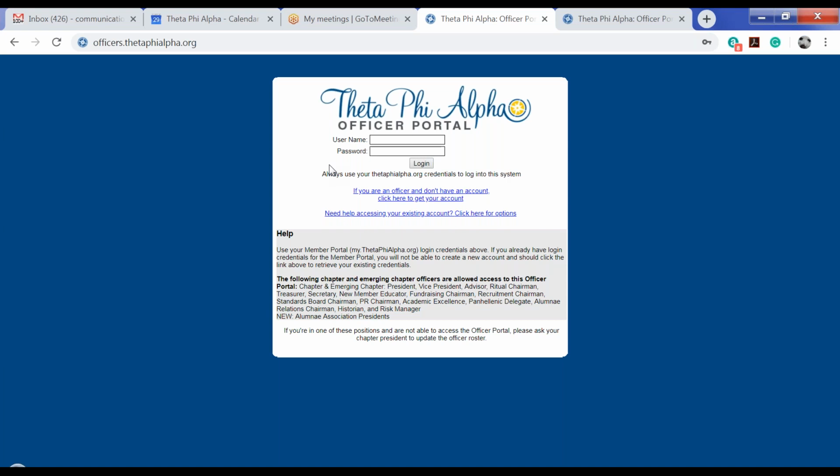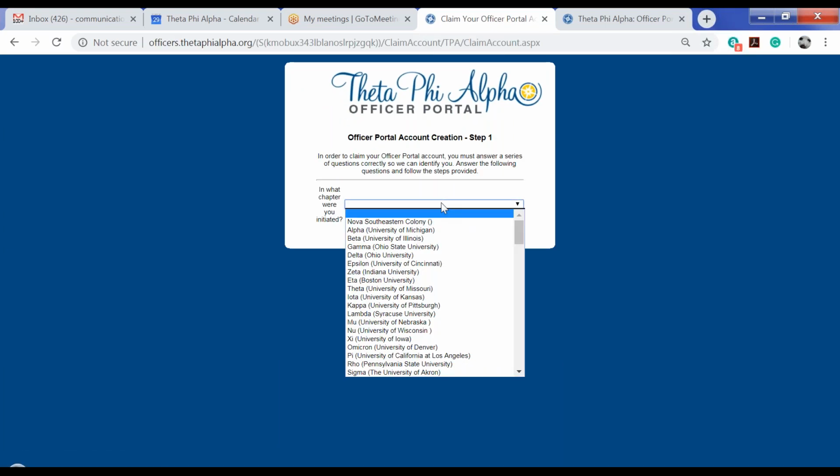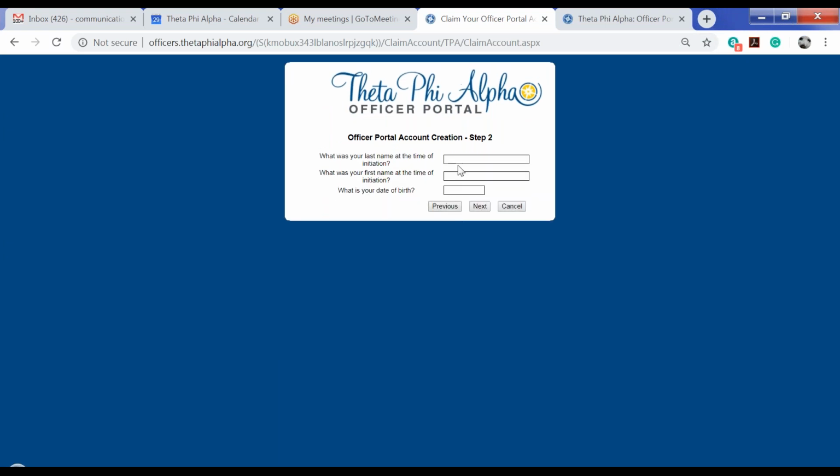However, if you've never visited the member portal, then you'll want to go ahead and click this link to claim your portal account. You'll be prompted to answer a few quick questions. Very simple, but keep in mind that these answers must match exactly how we have you listed in our member database. Oftentimes, we might be missing your date of birth from your member profile in our database. If that happens and you continue through these prompts, you may get an error message saying that your request for an account can't be validated.